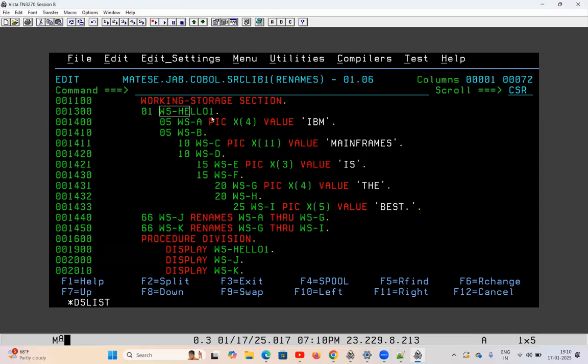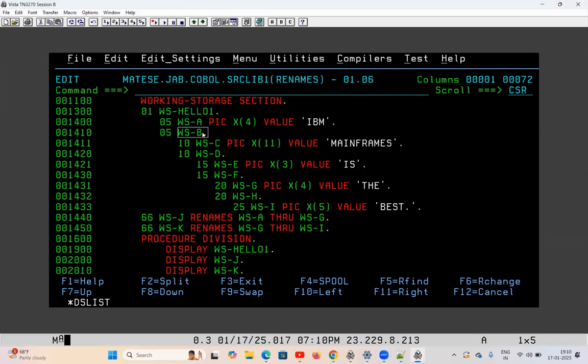Now if I display WS-HELLO1, what will be the output? Any idea? It will display the complete "IBM mainframes is the best". If you display WSA, IBM.